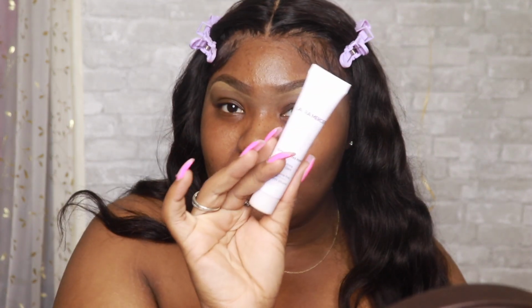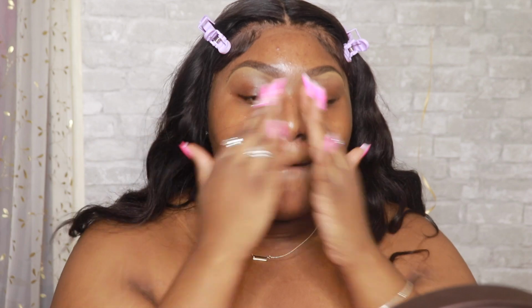In terms of drugstore, I also recently tried the Laura Mercier primer, but it was very drying for me. It didn't really work that well, so the oldie but goodie, reliable, the e.l.f. Power Grip Primer. So I like to take this directly onto my fingertips so that I'm not losing any product, either directly on my fingertips or straight on my face from the tube, and focus it just around my T-zone, because that is where I will get the most oily if I am to get oily, because I have really dry skin. But if you're out and it's warm outside, you want to make sure you're getting the areas that you know are your oily spots.